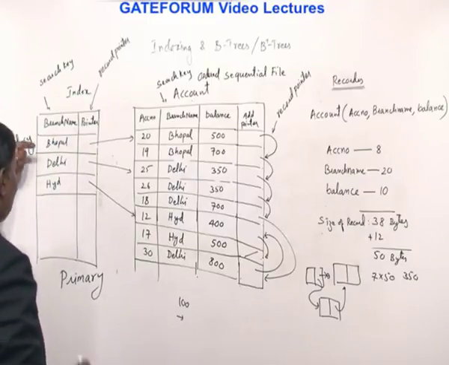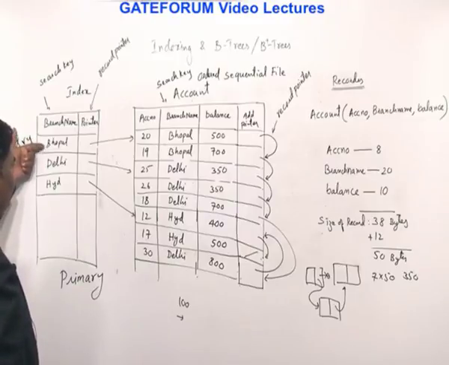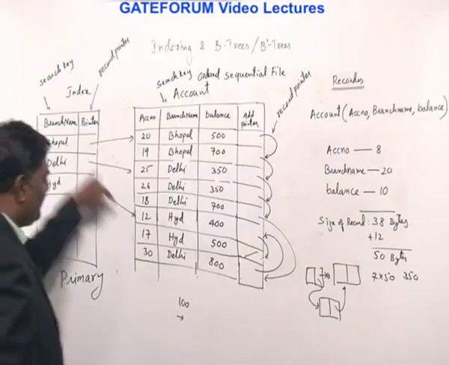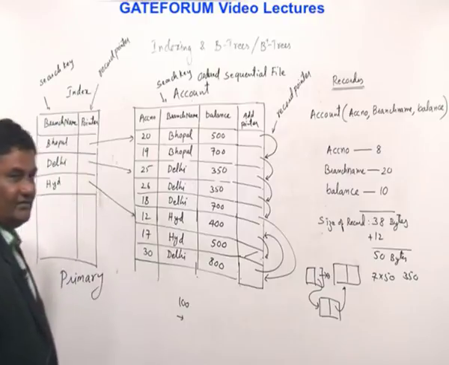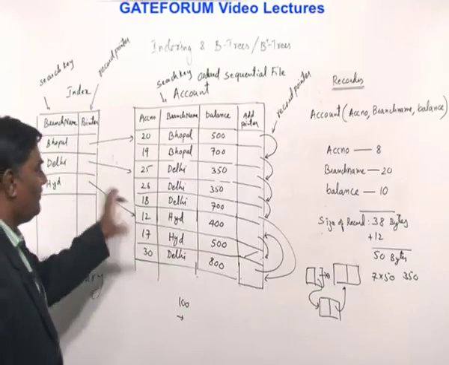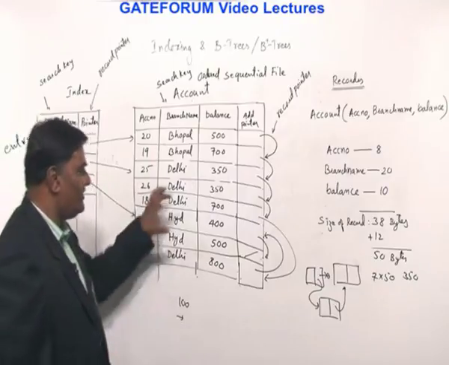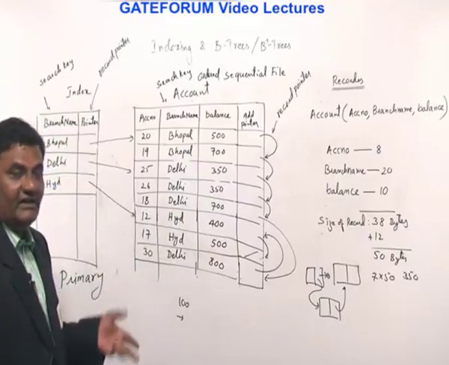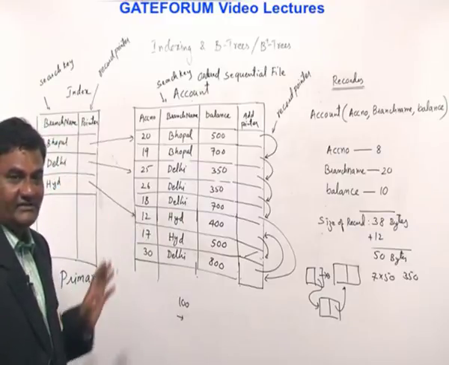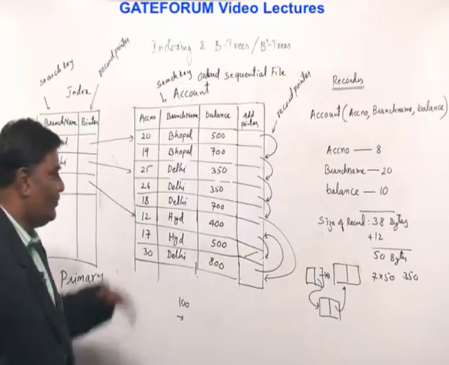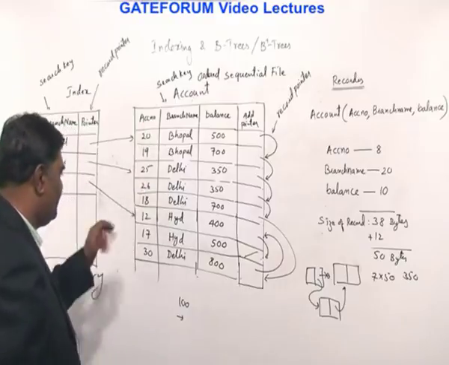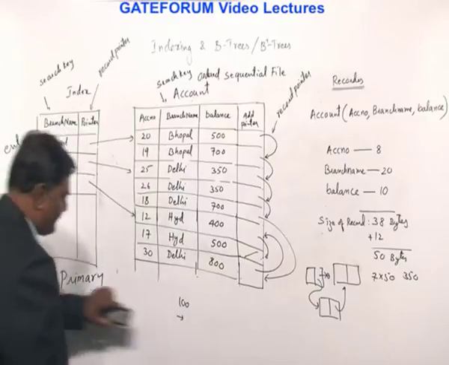All these are entries. So total how many entries may you be accessing? 3 entries. Then you are accessing the records of Hyderabad. So the amount of data you are accessing to fetch a particular record is less, so the time for searching is less. Right? You don't have to go through the records which don't belong to that particular search key.